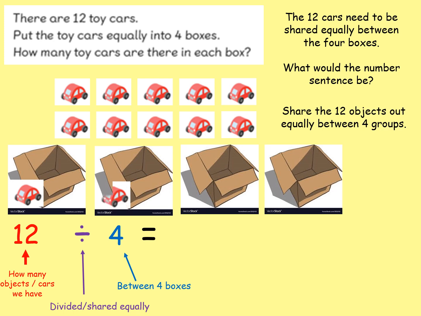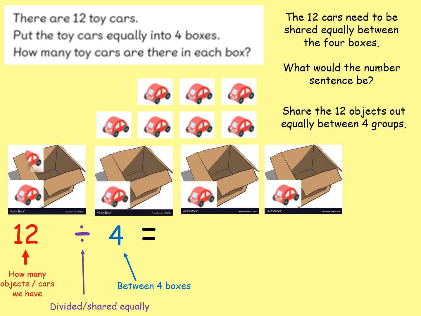So this car goes into that box. This car goes into that box. We'll share this car into that box. Oh, look, we've shared 4 cars so far, and now each box has 1. But we've still got cars left over, so we need to keep sharing them out. So we go back to the beginning.